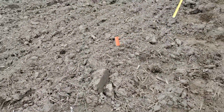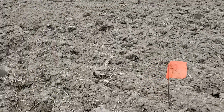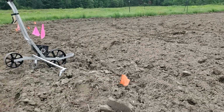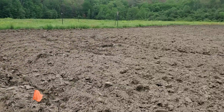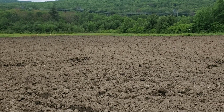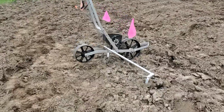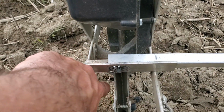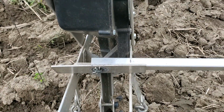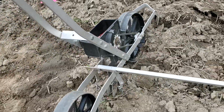I do like to plant manually just because when you're on a tractor and a planter, I don't really trust that the seed's coming out unless I can see it. And we're right at the sweet spot where we can still do manual planting, and it's not really that bad for me. I can do it in a couple hours, so it's not like the field is so big that I can't do it manually. And I get a lot of peace of mind when I'm pushing the Earthway seeder, and I can look right in there at the depth that I set the seeder at, and I can see the beans falling down, so I know if my planting is working or not. So that's why I don't use tractor planters so much.